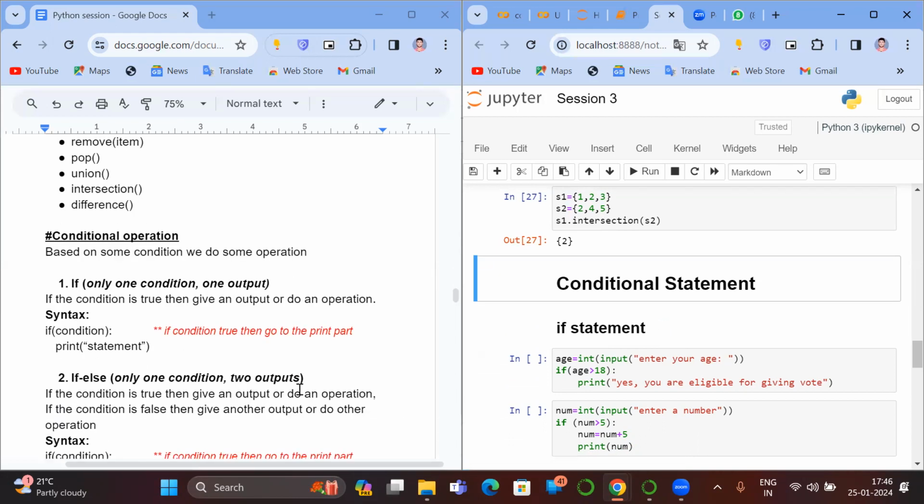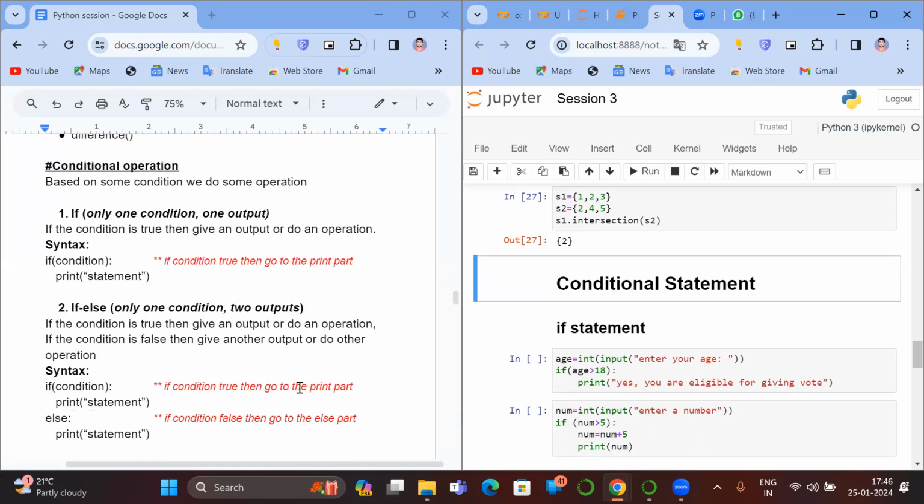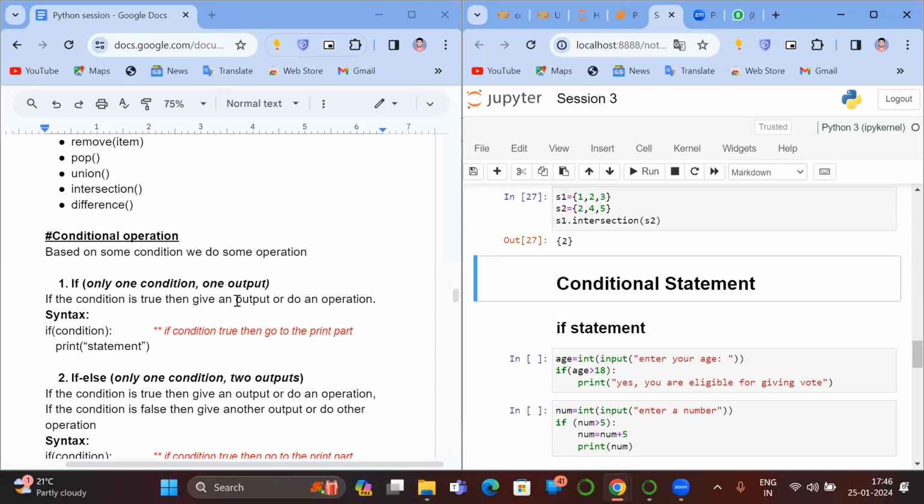There are three types of conditional statements. The first is the if statement. What is the if statement? You can see in the theory part. There will be only one condition and only one output. If you create one condition and the condition is true, then you can give one output.